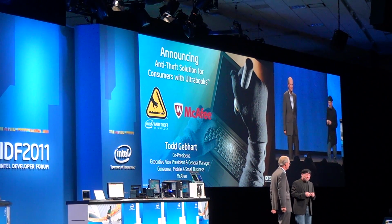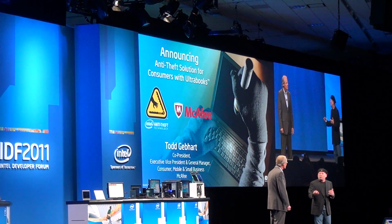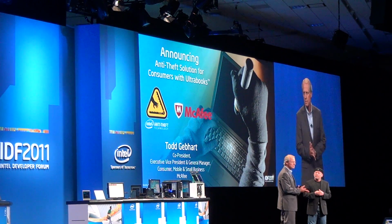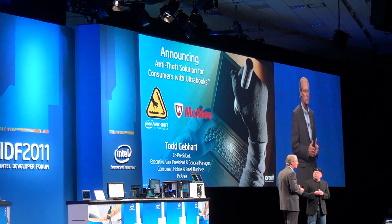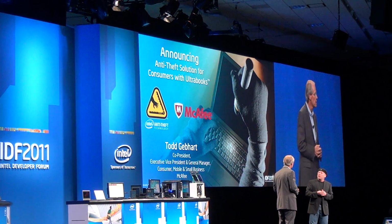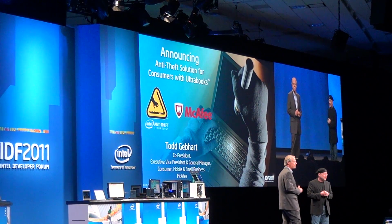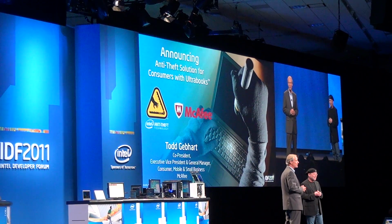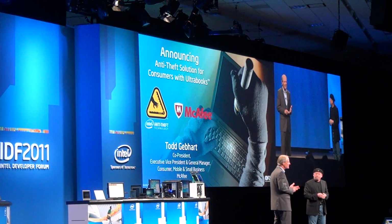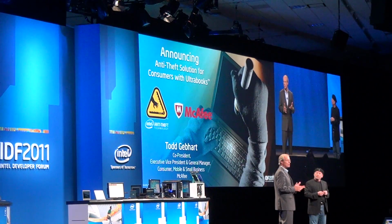All right. First IDF. McAfee, as a leader in client security, how does McAfee see this issue of theft and things like that? Yeah, it's a growing concern with the thousands and thousands of PCs and mobile devices that are going to be lost and stolen every year. We're seeing a growing concern among our consumers about device and data security. Some scary numbers about the airport, because it's happened to me already. Oh, really? Yeah. Well, the numbers show that about 12,000 devices will be left in an airport every week. One of them was mine. I almost got a heart attack, but I retrieved it. So device and data security is becoming a bigger part of our strategy, our product portfolio, and our partner opportunities in the marketplace.